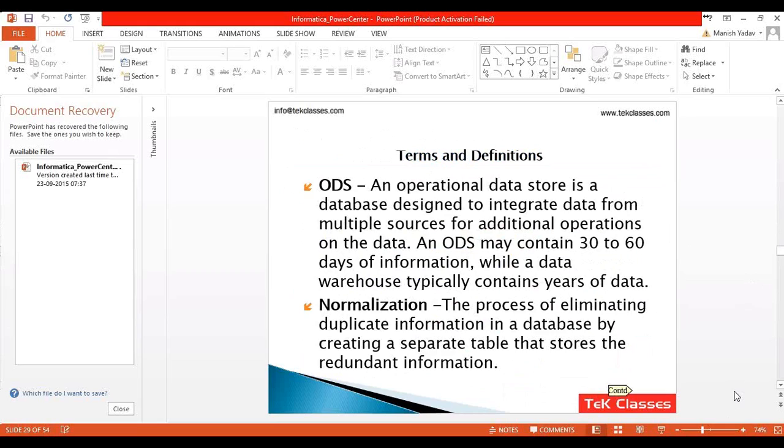This ODS or staging is nothing, it's a relational database again. There would be tables in it. So if there are 10 flat files, you will store the data of one flat file into one particular table only. Likewise, you create a number of tables based on your source. You store the data, then you transform it, and then finally you load it, because no transformation happens in the target.